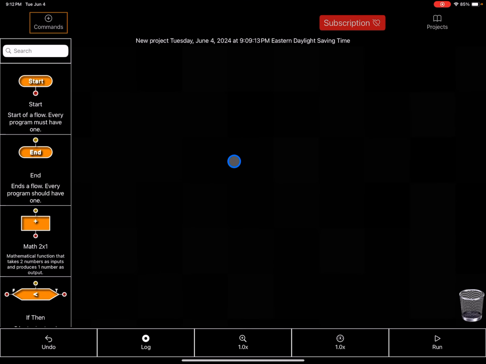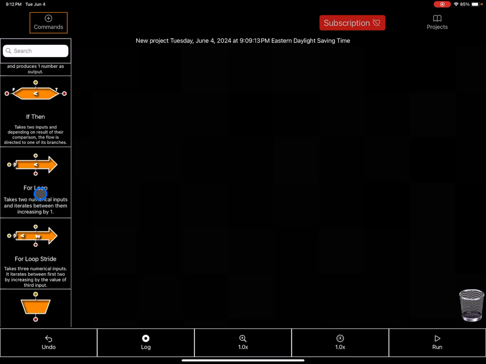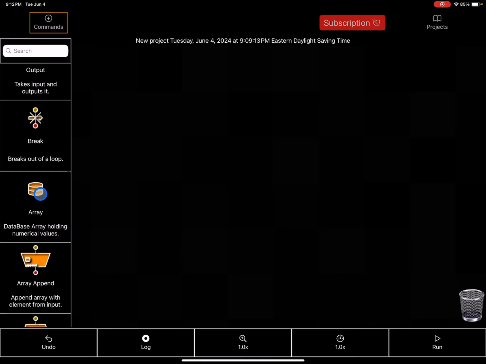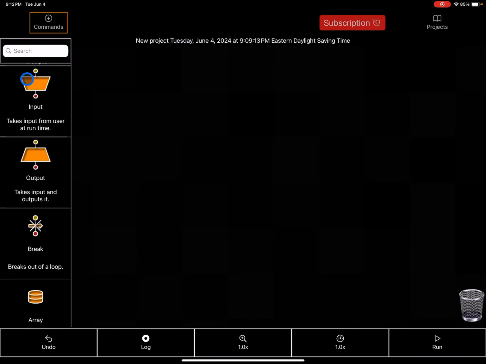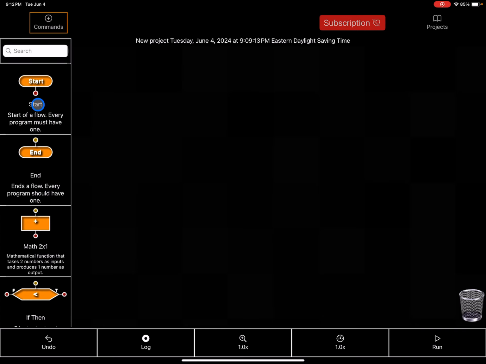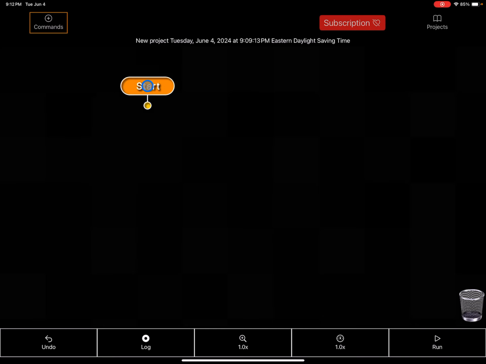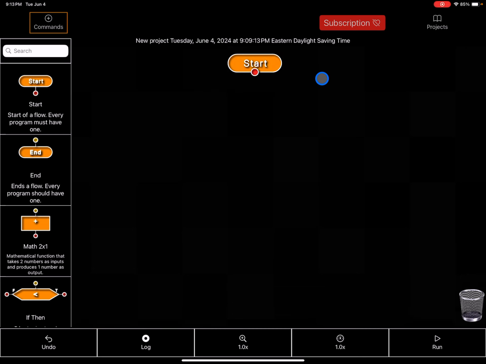And into our dashboard here, we'll proceed to be adding our commands. They are taken from the left-hand side menu. You can search for them manually, or you can use the search option here. So the first command always to add to start the flow is the start command. So let's place it in here.